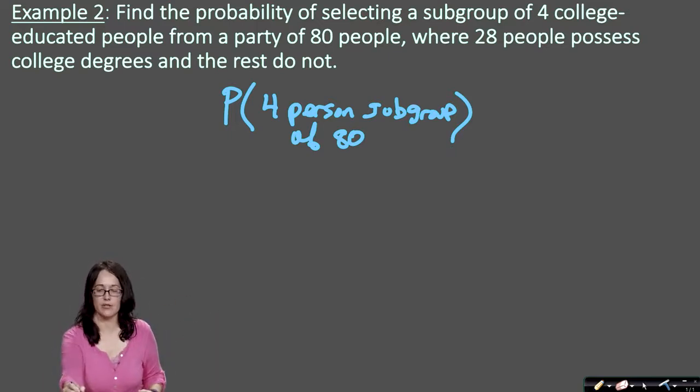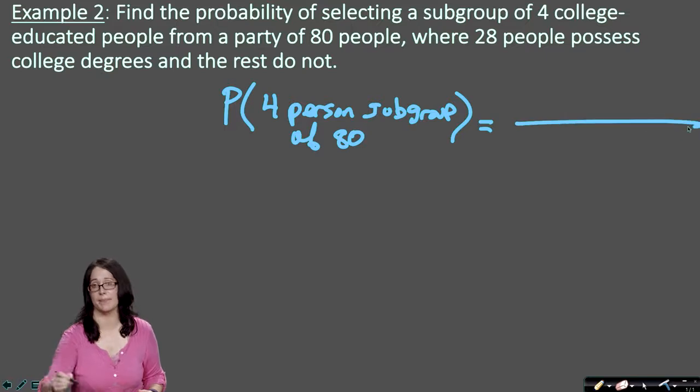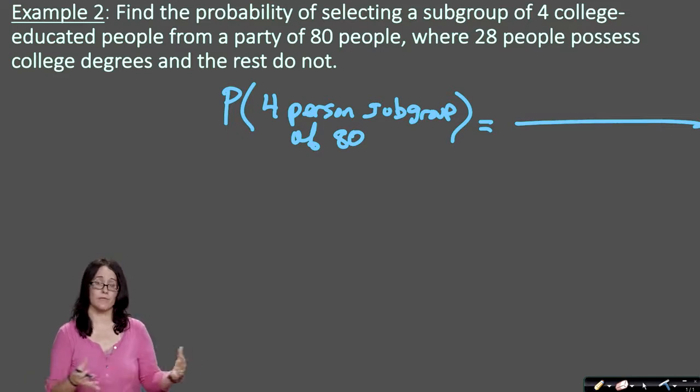Okay, so let's take a look at what would need to happen. For the denominator, we think of how many ways this could happen. In the last problem, it was choosing 5 cards from 52, so 52 choose 5 was our denominator. This time, how many people are we choosing from the total?